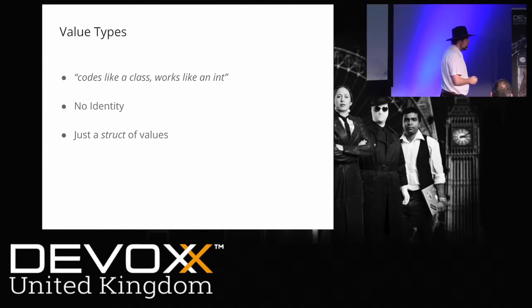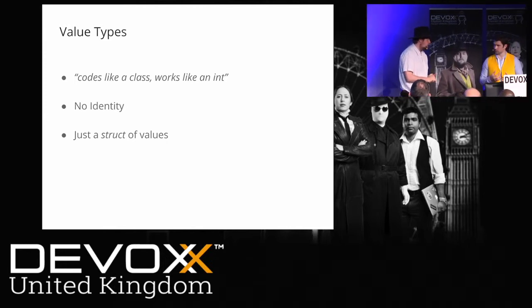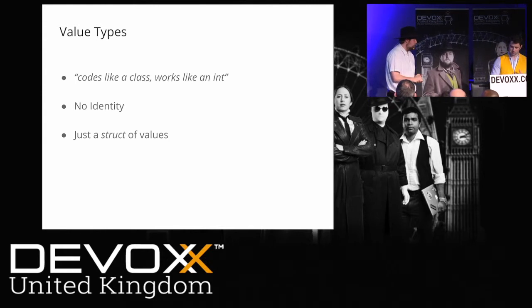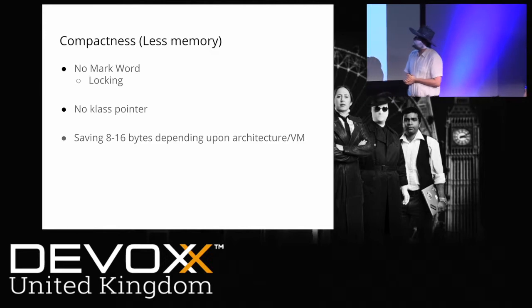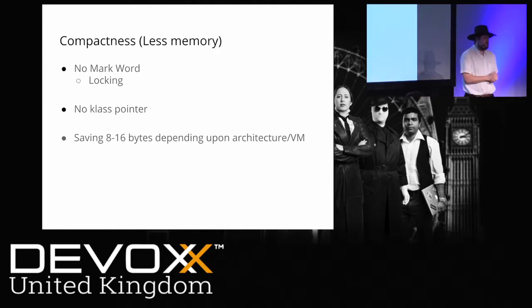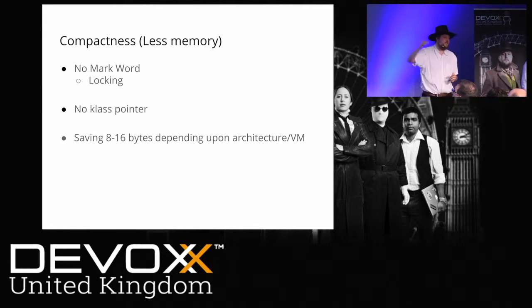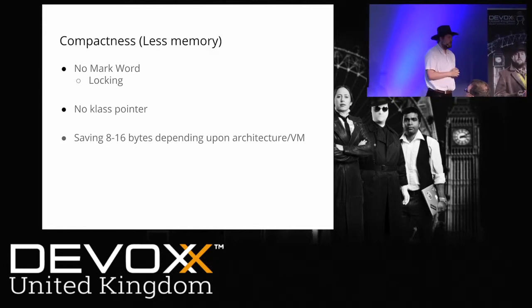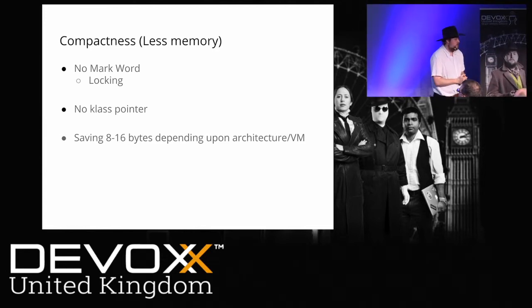So why might we want to do that? It sounds like we could have some form of performance benefit here, both in terms of memory layout and usage. Yeah, so compactness is potentially one benefit we have. Objects have a couple of things at the top of objects. They have class pointers, so that's a pointer to some internal JDK data structure that says this is really an array list or what have you. And they also have something called a mark word. I won't go into the details of that, but it stores information, for example, when you lock on an object, what thread it gets biased to and things like that gets stored in the mark word.